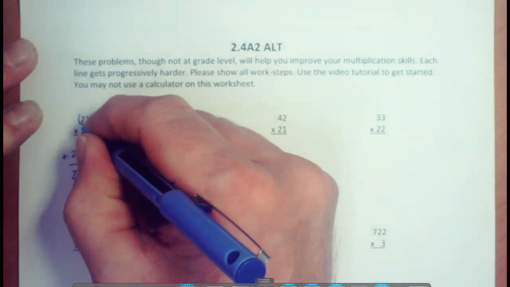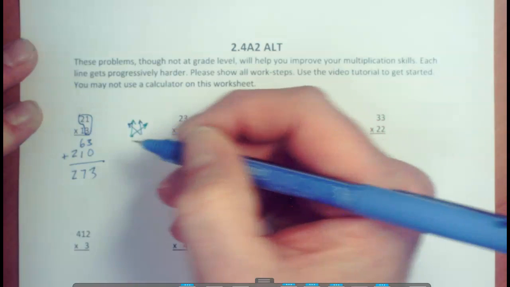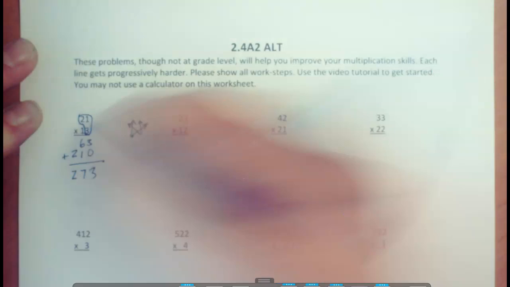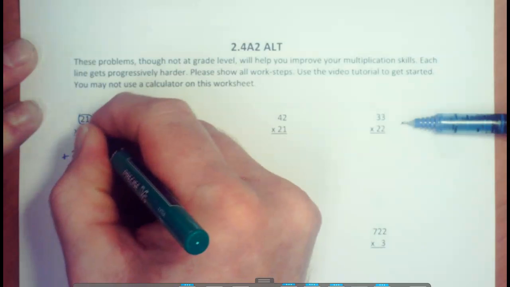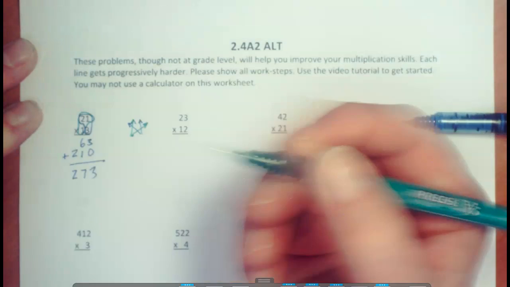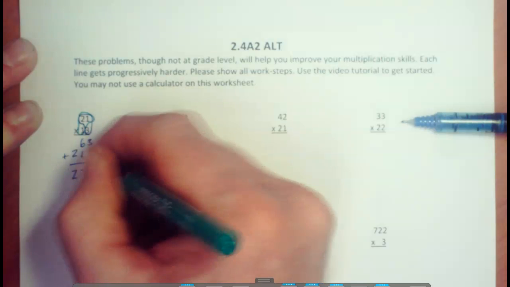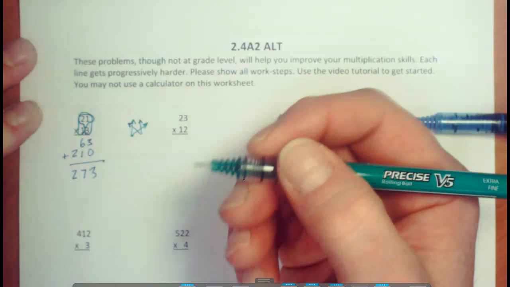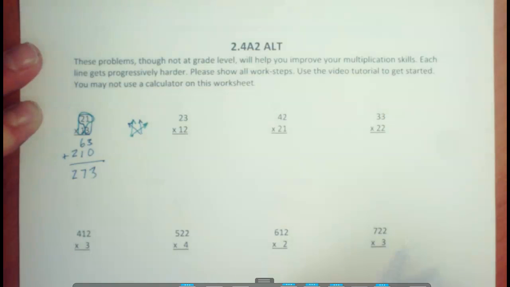Now let's just think about what we did here. The first thing we did was we actually took 3 times 21. We got that 63. And then we were really, I'll grab the other color here, we're really multiplying 10 times 21 because we were over in this 10 spot. 10 times 21 was the 210. Then we added them together. Just so you have an idea, I'm trying to make a few more connections here.